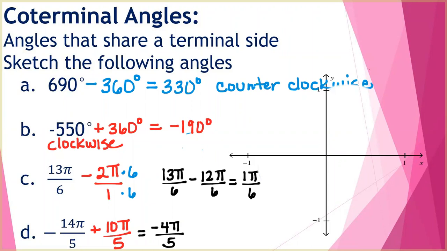So we're going to rotate clockwise. So again, we have our 0 here, and then this would be our negative pi over 2. And then this is negative pi, and negative 3 pi over 2, and then negative 2 pi. So take 4 divided by 5 and tell me in the chat which quadrant you think that's going to fall in.